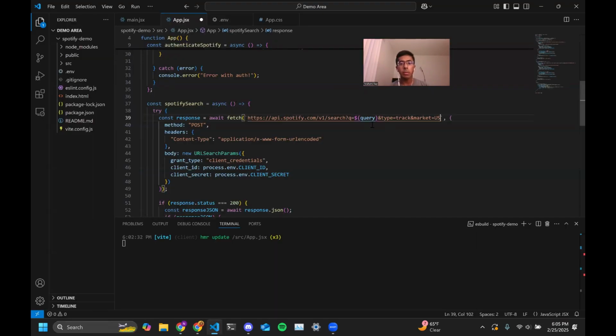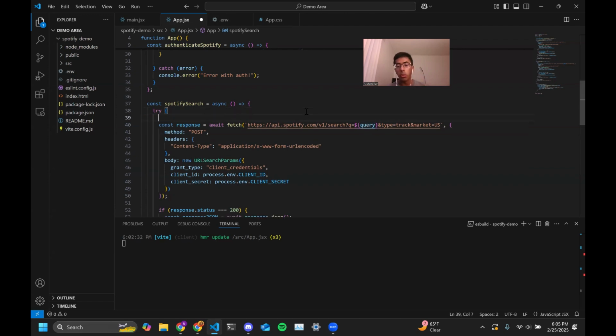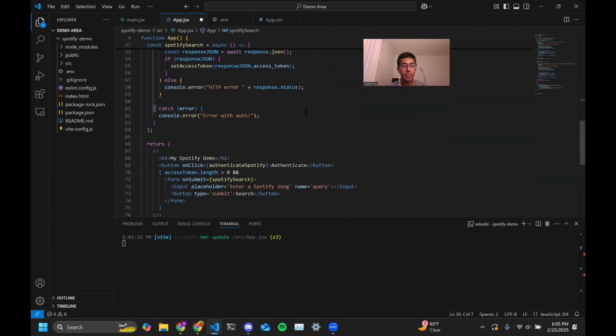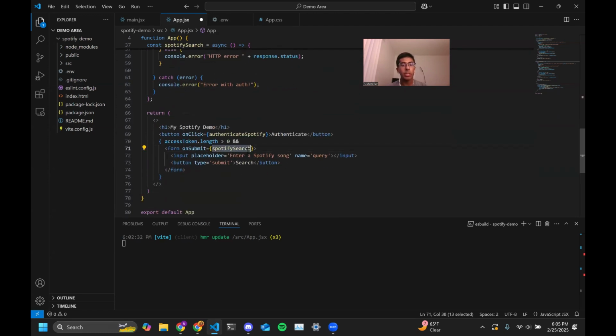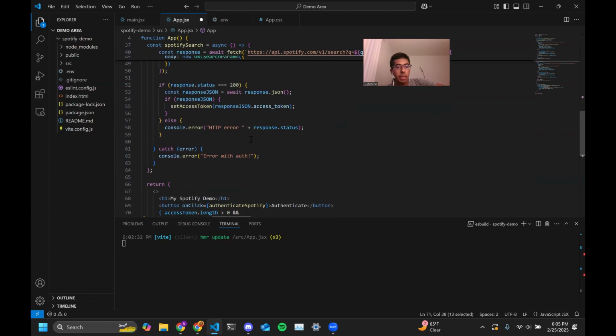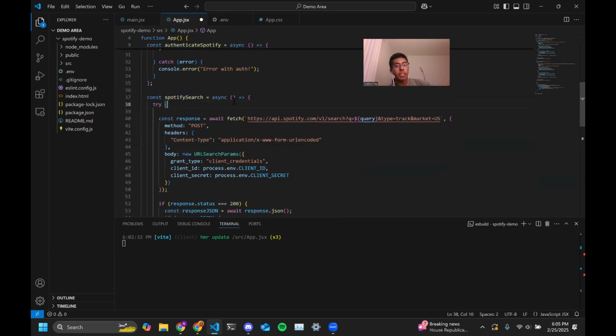And then you might be wondering, where do we get this query from? To do that, we're going to have to extract the query from the form. And that's pretty simple actually. So when we create this form, we have this onSubmit event handler, Spotify search, and to use that, we're going to have to add a parameter right here, event.